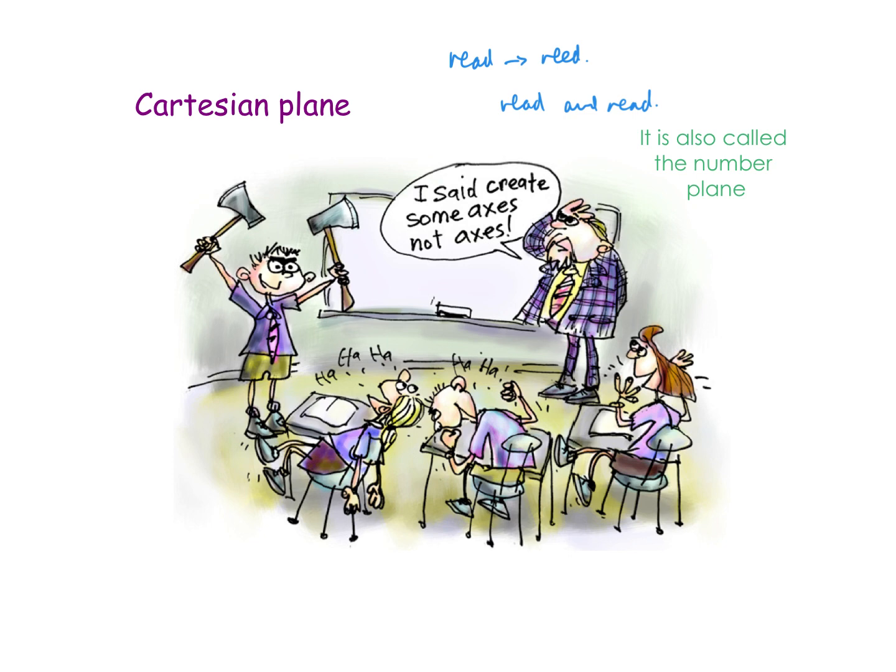Anyway, the point I'm trying to make is, here I have two words that are spelt the same but are completely different. I have axes and axes, except it's the other way around. Here's the joke. I said create some axes, not axes. So this is the plural of axe, and this is the plural of axis. And they're the same word. Isn't that terrifying? Well, they're different words, but they're spelt the same. How can two words have the same spelling? Don't think about it. It's just English. What are you going to do?